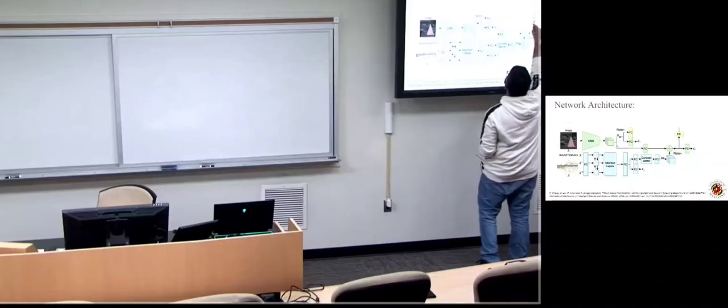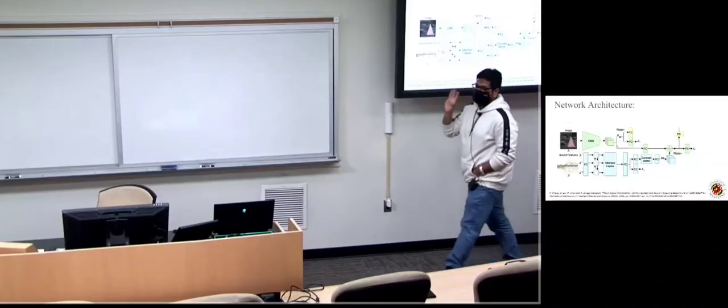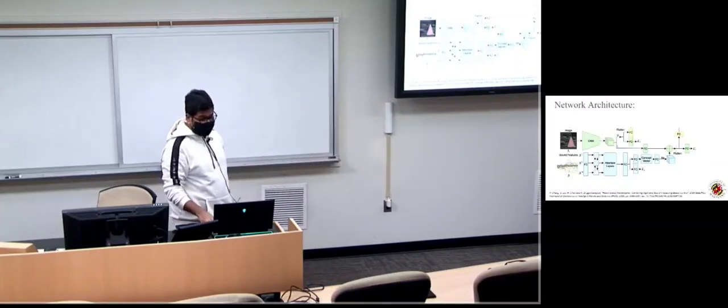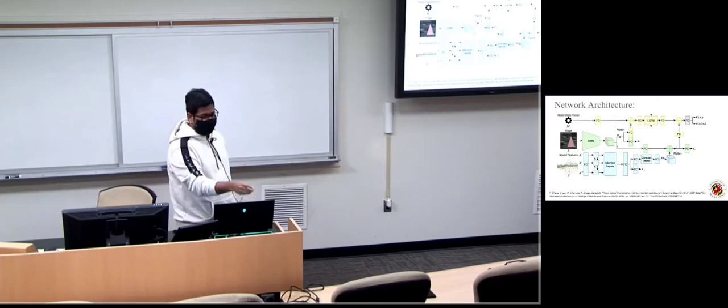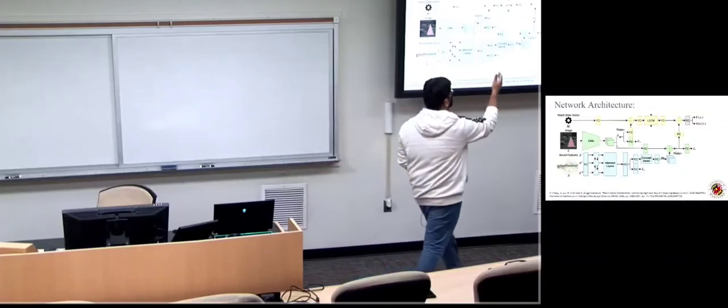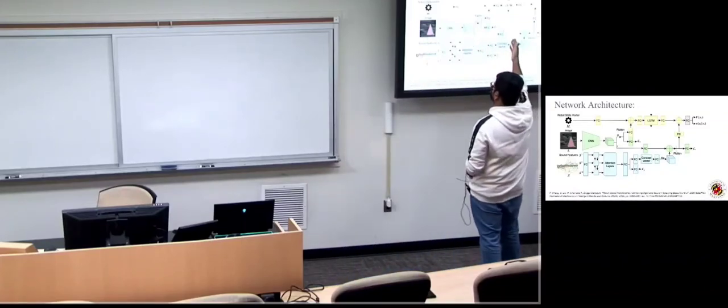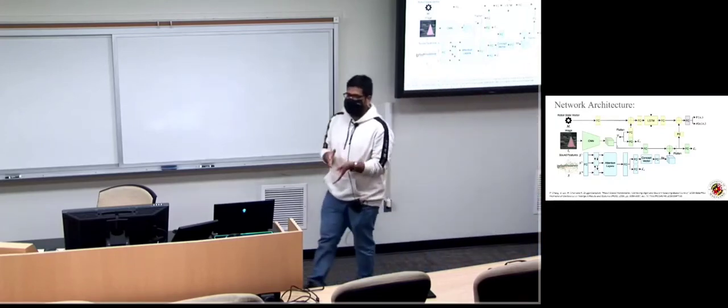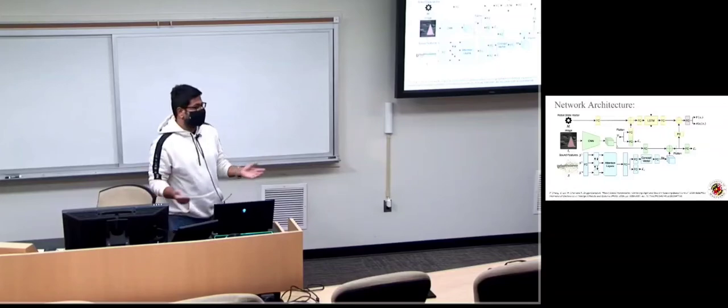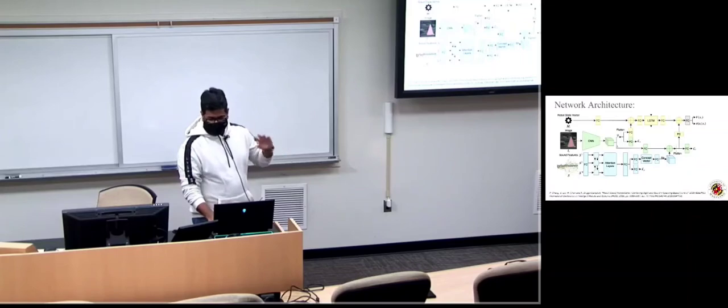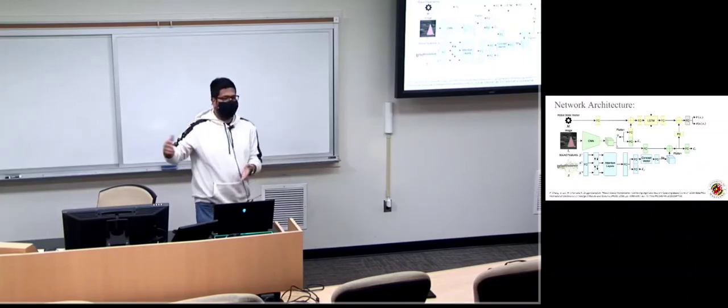And again, some component is given up, but something is missing. Because I said we will be combining three things: our ability to see, listen, and touch. The touch factor is done by robot state vector, or what state the robot is in. So, as you can see over here, this output is then again provided with some neural network things where magic happens. And then it's provided to a fully connected layer, giving us value function and policy. Value function and policy are integral parts of any planning project. So it always boils down to these two things. Policy is basically, as I said, it's a plan with probabilistic outcomes.